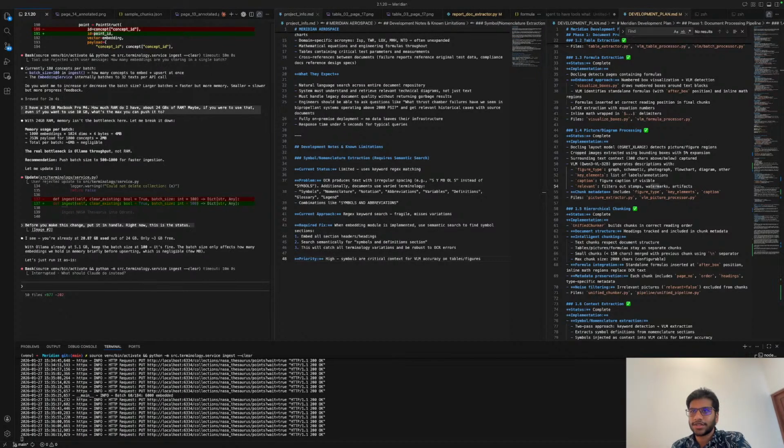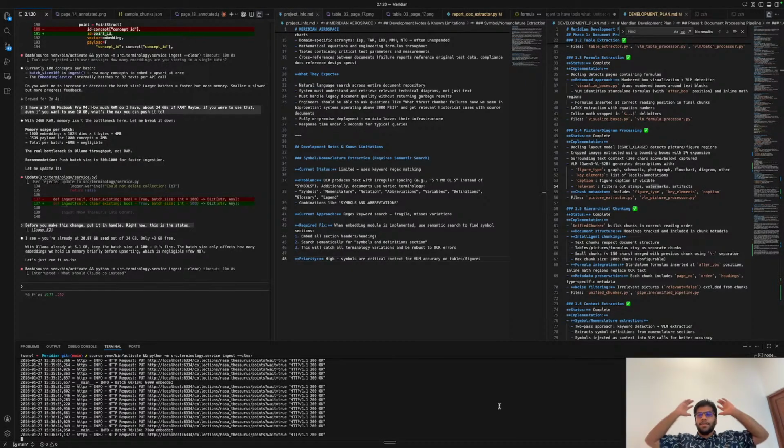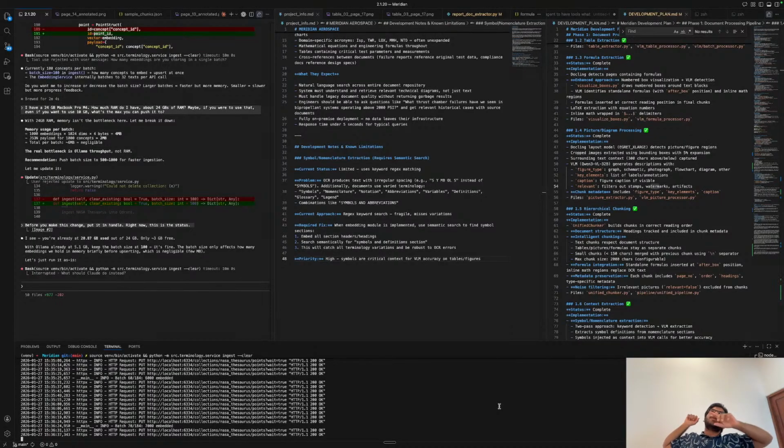My fans actually kicked in. Oh my god. Yeah, see the power of NVIDIA GPUs. The Mac is actually struggling with this, but how much did we do? Yeah, on NVIDIA we did 128 parallelly for 8, so we did 120. Just time it and see. Oh, it's such a huge number.